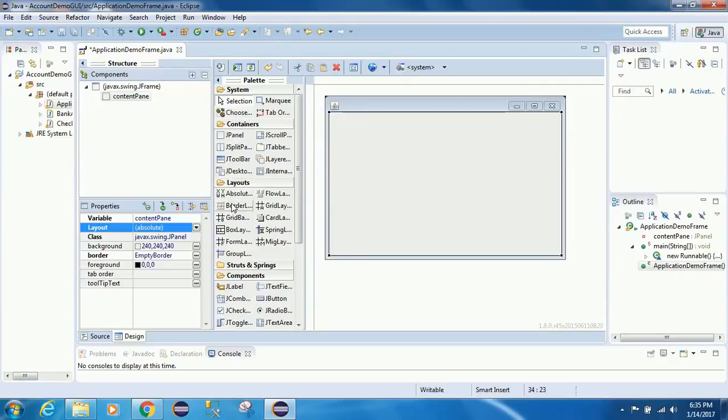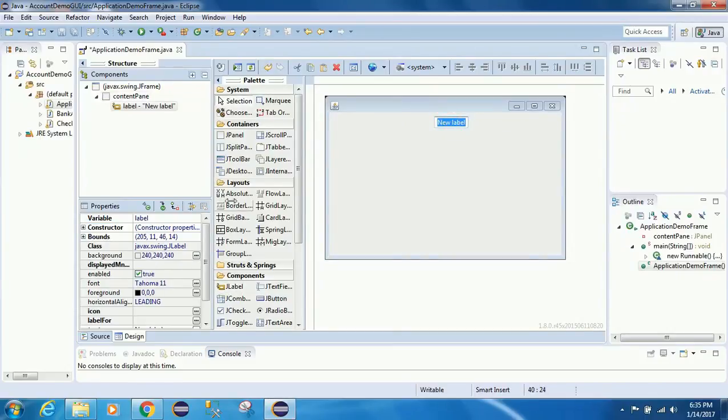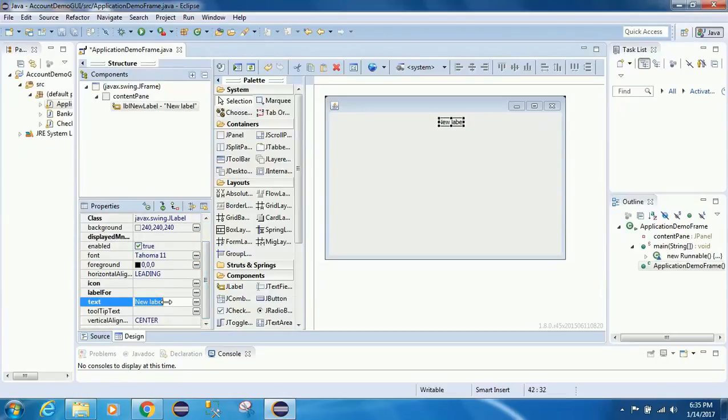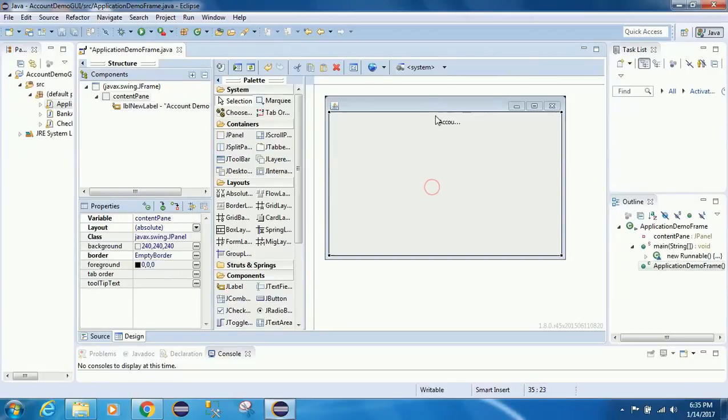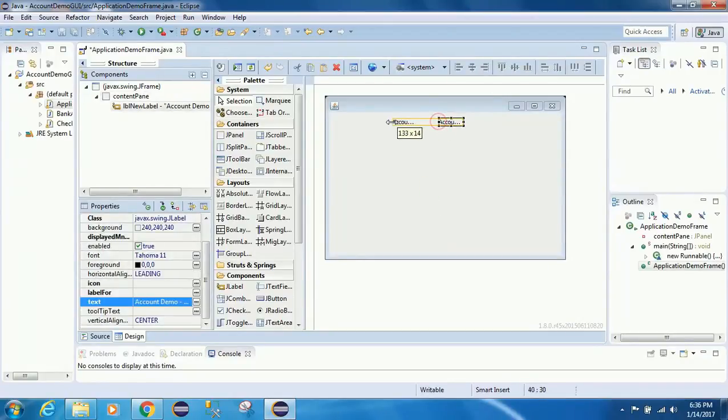I guess we could put a label. So we could put a JLabel here, and see how I click on JLabel, and then I drag up to my GUI and I just center it here, and then I can put text in. I can put, say, module 2, or we can just do account demo mod 2, or something like this. Okay, that's basically the title of the application. And of course I can resize my label, like so.